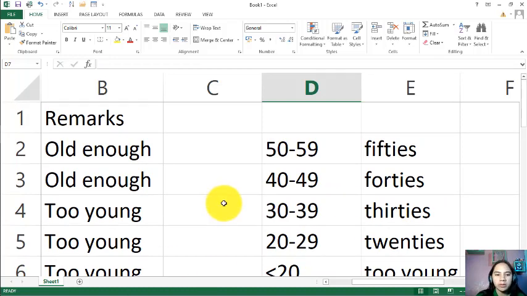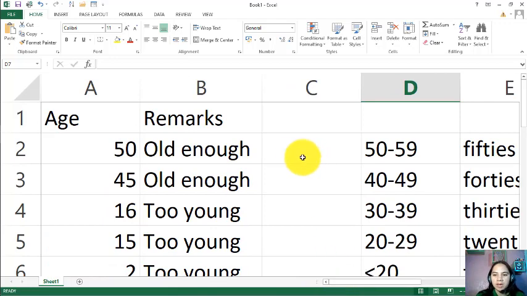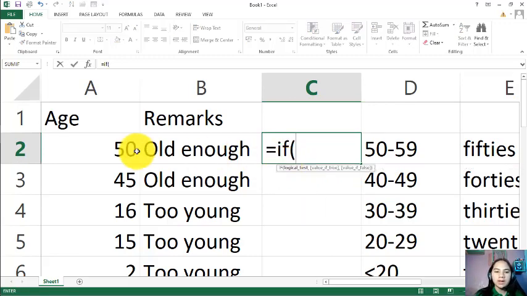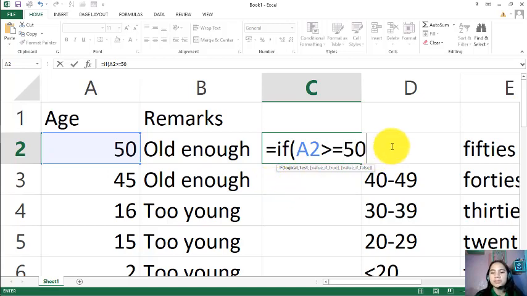Now, let's proceed with our formula. Let's make use of this column. How will we do that? Let's just say equal to IF. Let's take a look at this table here. If that cell reference A2 is greater than or equal to 50, what will happen if it's true?